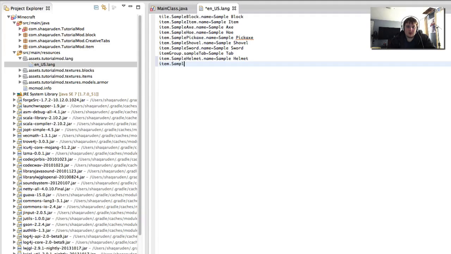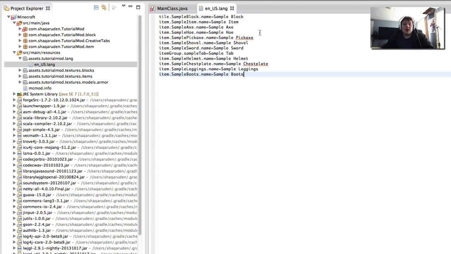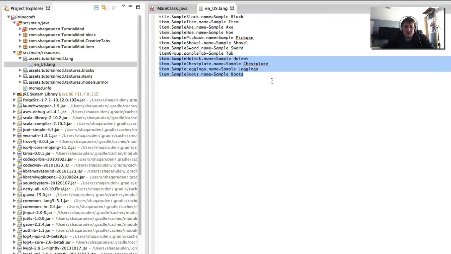Okay, item.sample chestplate dot name is equal to sample chestplate. Alright, and then item.sample leggings dot name is going to be equal to sample leggings, and then item.sample boots dot name is going to be equal to sample boots. Alright, it's all done. So it's those ones right there. Those are the ones that we just did.